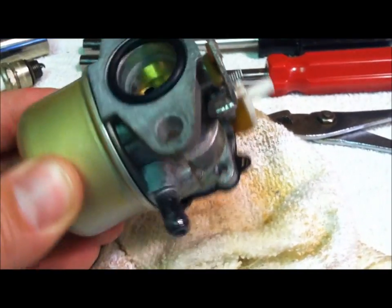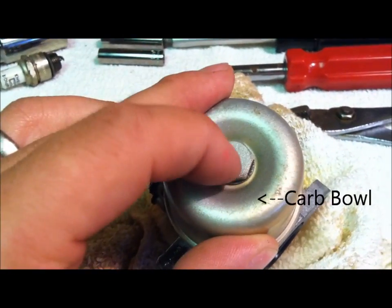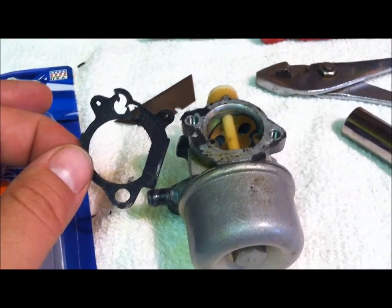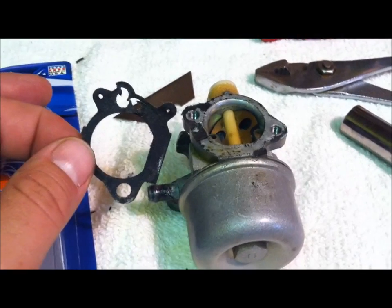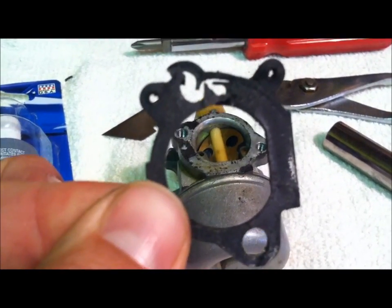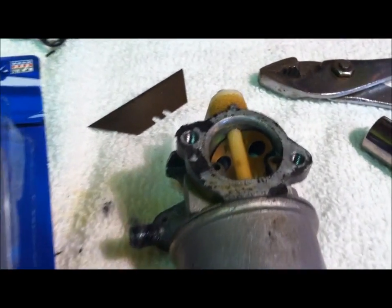That ought to do it. First thing we're going to do is remove this bowl. That's likely where most of our problem's going to be. Can you say crap? Gasket was not good. I thought it was, but it's not. Junk. See that? We don't want that thing leaking.